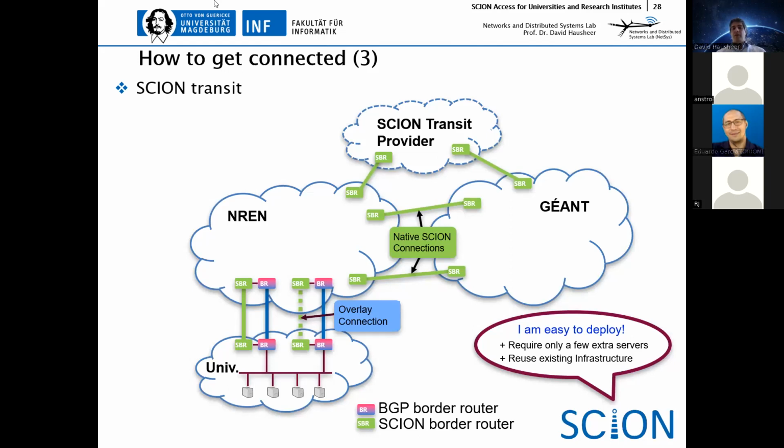For example, Switch, I believe, has already transit that can be purchased. And so universities that connect to NRENs that also have the opportunity to connect to a SCION transit provider can then purchase that service additionally. And that gives them the possibility to connect to any SCION-enabled network worldwide.